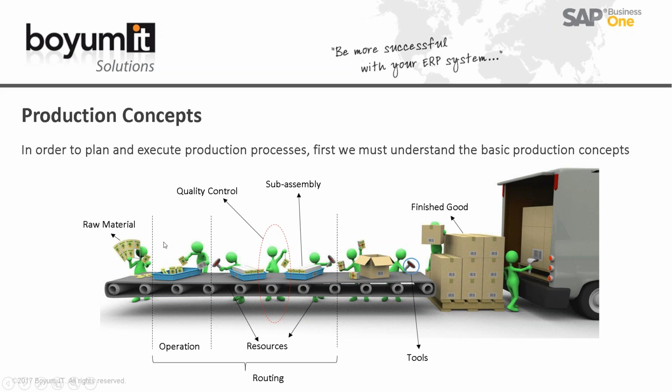What about if we have different resources? For example, the filling and the labeling. We can call it a routing, which is a union of tasks where we set the time and the quantity that we are going to produce on that resource. Okay, on that point.